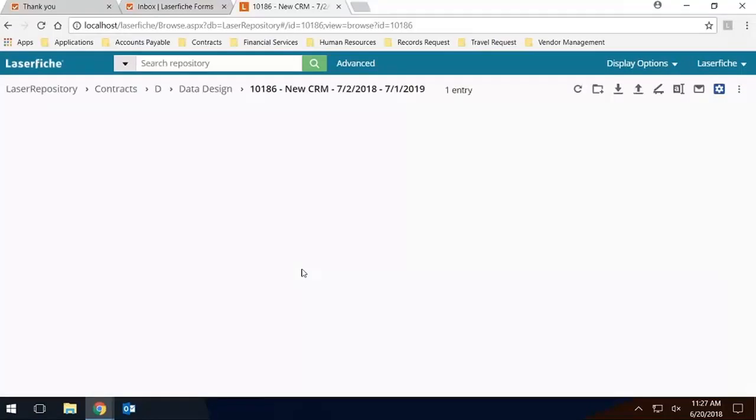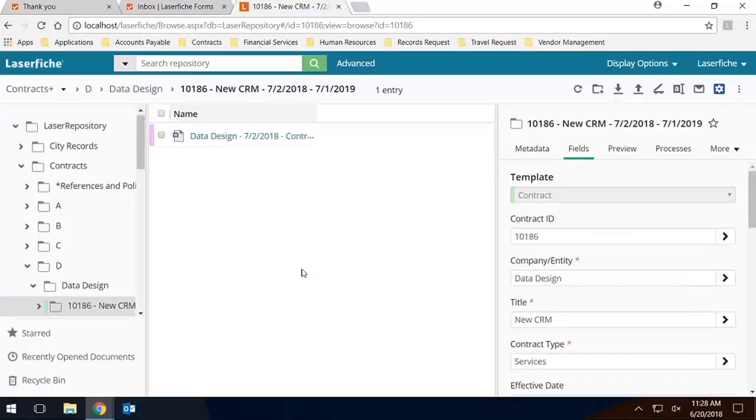And I wanted to just say there that I was signed in to the repository earlier, but it has signed me out, and that is just an added security feature. If you are idle for too long, it can just sign you out to make sure that no one is sneaking around on your computer looking at things that they shouldn't be seeing.